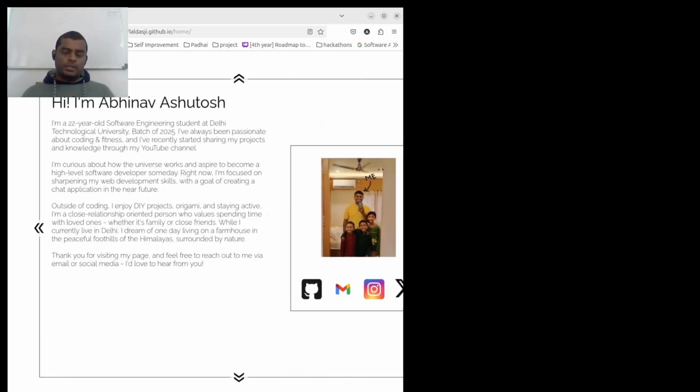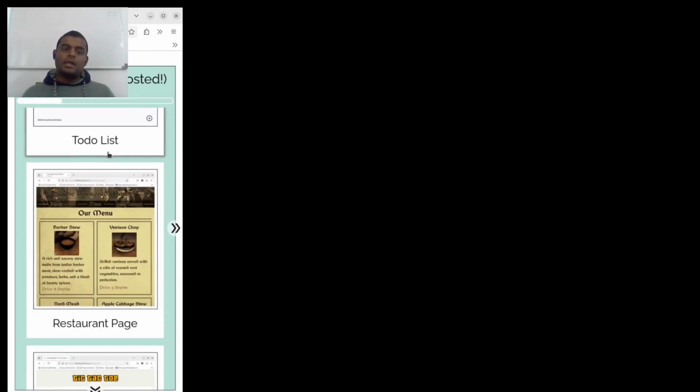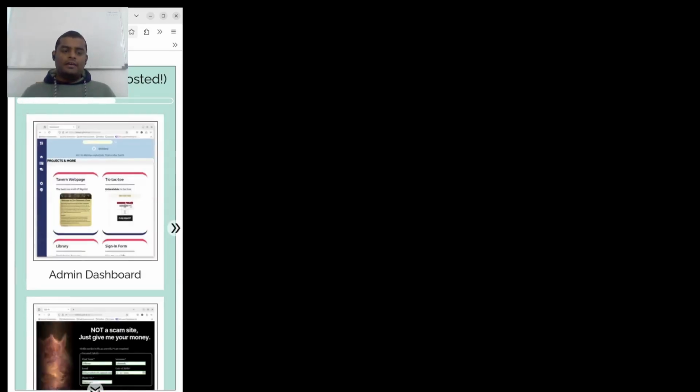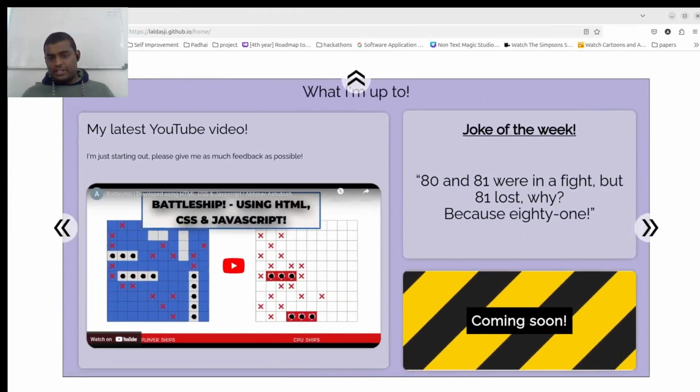Now, the moment I switch the dimensions of the viewport and change it to somewhat similar to the viewport of an Android, this is what's going to happen to the home page. This is what's going to happen to the front section. On the left hand side, this is what happened to the projects section. And the bottom section, which was earlier more of a grid with three sections, has now just turned into a single scrollable section.